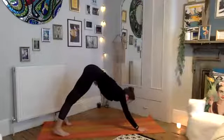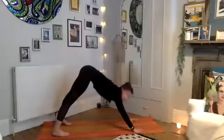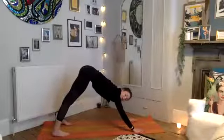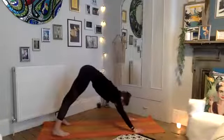Good, we're gonna do some push-ups in our downward facing dog now. So elbows are gonna go to the side, yeah? And you're gonna lower your head down towards the mat. So just have a quick look if you haven't done these before. You're gonna take your hands a bit wider to the edge of the mat. Elbows out, and you just lower the shape down, and then you push yourself up.